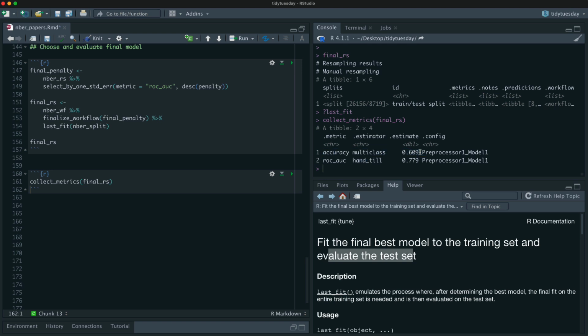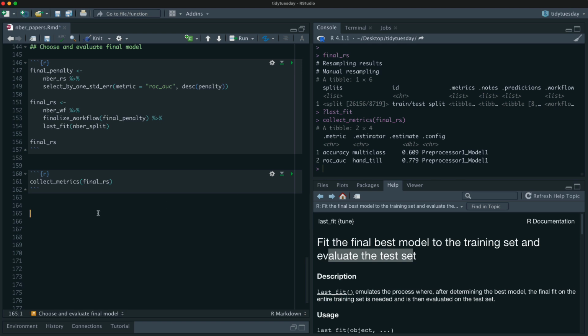The accuracy, you might see that and think, oh my gosh, that's low. But accuracy for multi-class problems is often low, and that's because it is harder to get something right when you have many buckets to put things in. Numerically, that is just how it works out. It's a much harder problem to get things right when you have multiple options. So that is something to keep in mind.